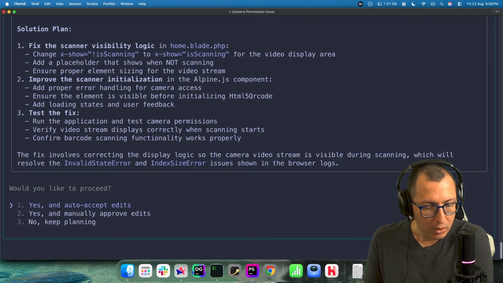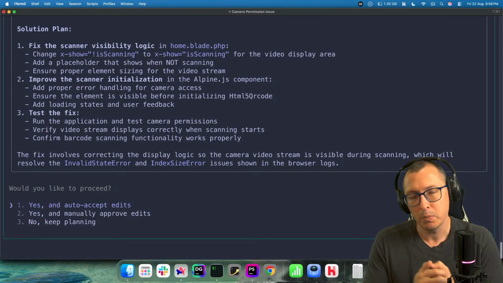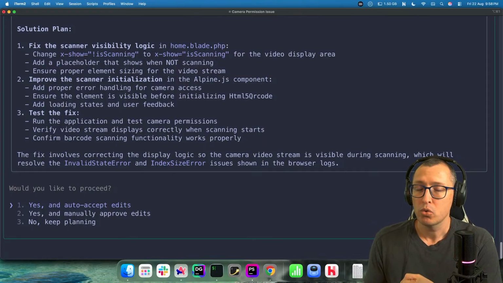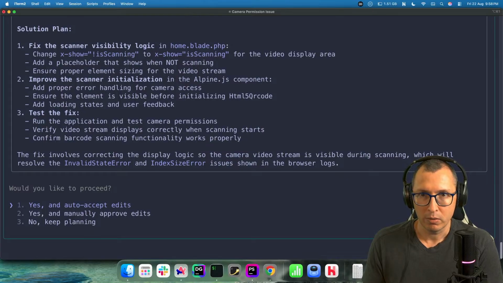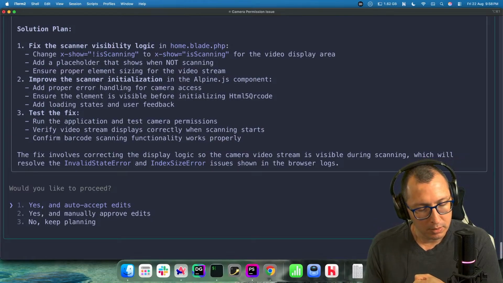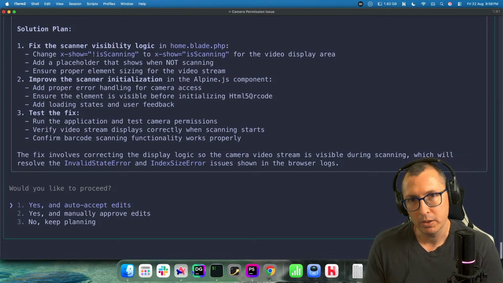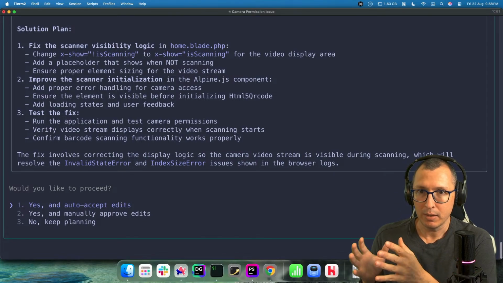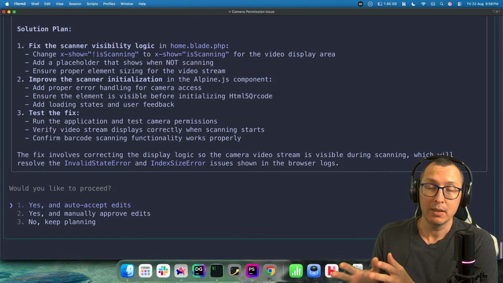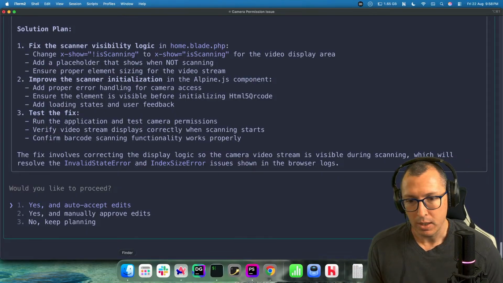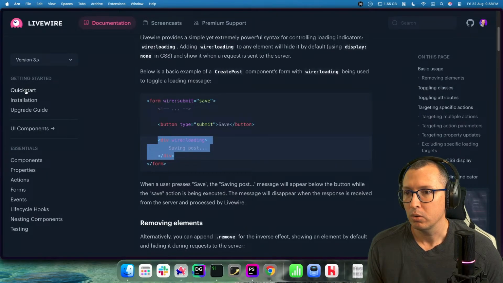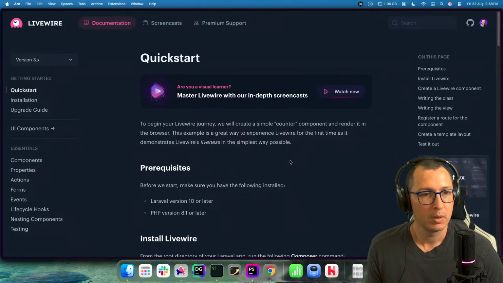Don't just rely on what the AI is doing and the code that it's spitting out. Review the code, try to understand what is happening behind the scenes, and research yourself as well. Read the documentation. Documentation is almost the most important part when you're learning. Always read the documentation. I knew that line that was there was wrong, because I have read it in the documentation on the quick start. Let me see if I can find it.